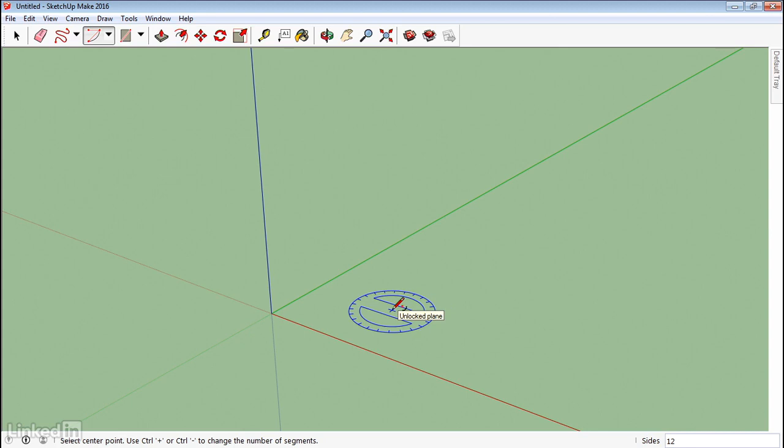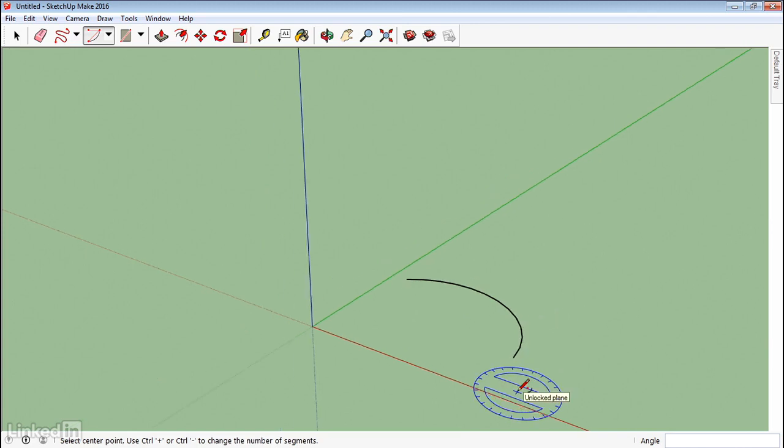Now the first operation with this is to place this angle indicator here wherever you want the center of the arc to be, and left click, and then drag out a radius. Now this is very similar to the rotate tool, but in this case we're dragging out a radius. So notice in the bottom right hand corner again we can type in any radius we want. Now I'm just going to left click to lock that down, and once I left click again, it locks down the actual arc. And again, we can specify the angle by typing in a number.